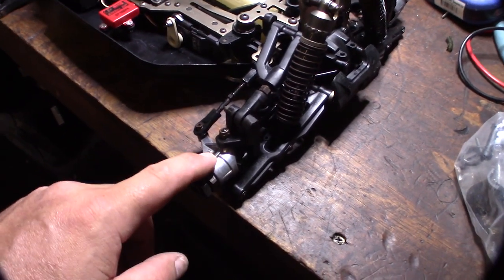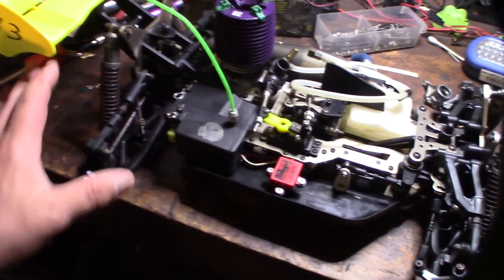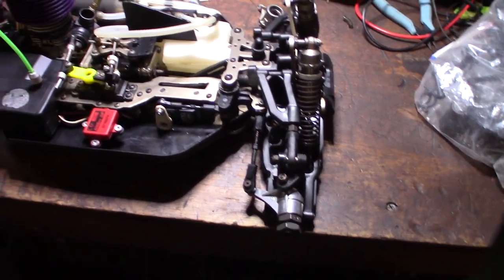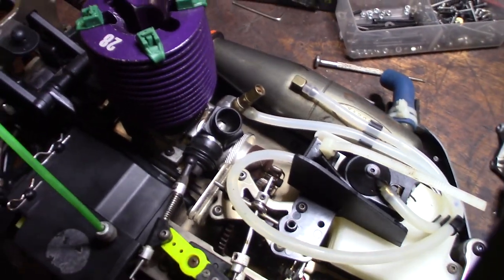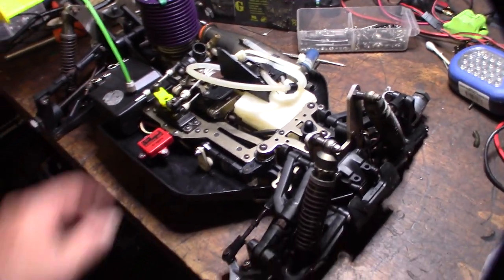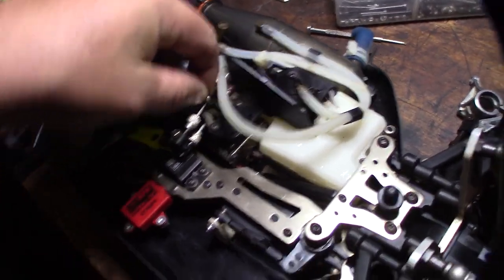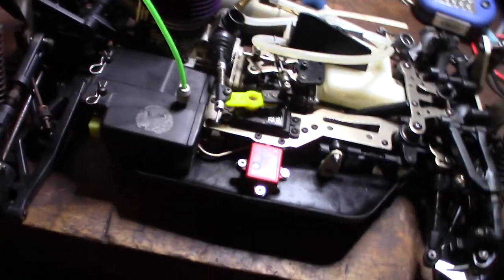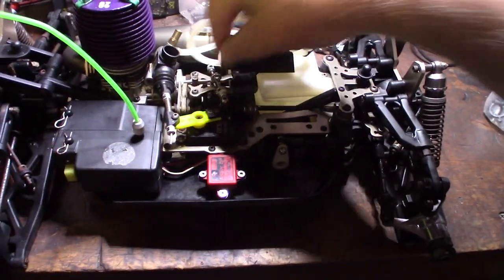Alright, so I've got to go on eBay and see if I can find some of these knuckles. I'm going to bend that shock arm back. When I come back, this will be a little more cleaned up and we'll do a fire-up to see if the engine works. I feel like it's gone because it has compression, so I'm not too worried. Just got the tank cleaned out. The braking system actually seems better on this one than the Mugen — a lot more brakes for the disc.